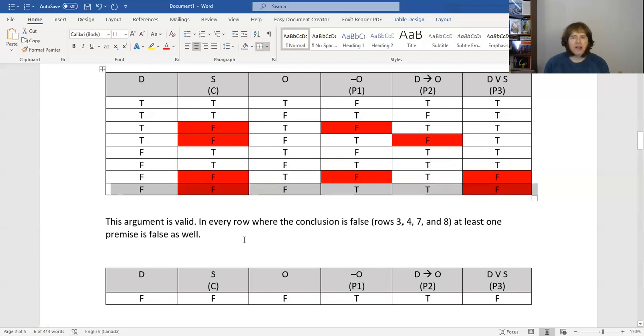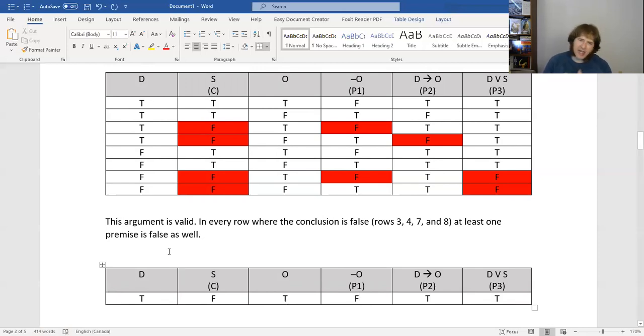Now, if we had done things differently, and I was going through and just flipping around some of the truth values, trying different combinations of true premises to see if I could make them all consistent, given how the simple statements have to be true or false, I couldn't do it, right? So if I just say, no, I want premise 3 to be true, then at least S has to be false for me to get what I want here. So if S is false, and I want the disjunction D or S to be true, then D must be true. Of course, if D is true, and if D then O is true, then I have to admit that O is true. If I admit O is true, then not O is false, right?